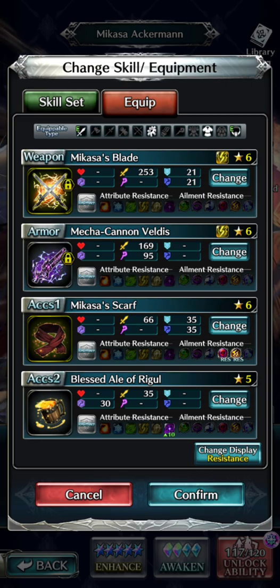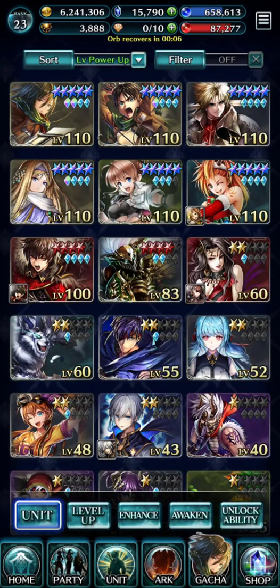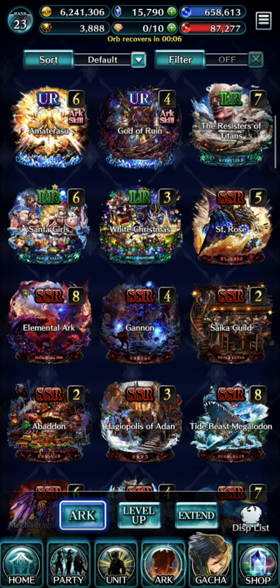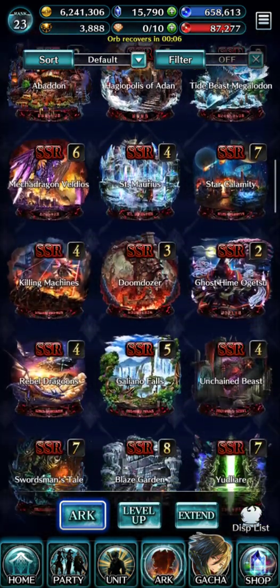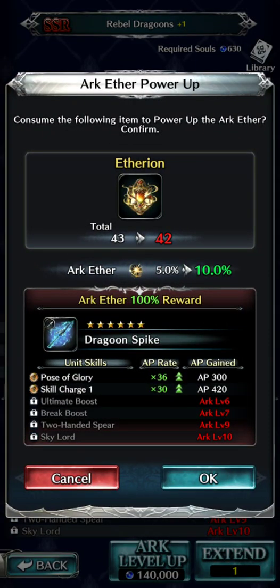Also, if you can't do the cannon or the blade type thing, there is an arc real quick. Let's just go look at it. I had thought about this earlier. If you happen to have it, it could work for a new player build. I believe it is Rebel Dragoons. Yeah, so you dump your Ethereon into here. 20 of them equals 100%, or how many you need, depending on how long you've been playing.